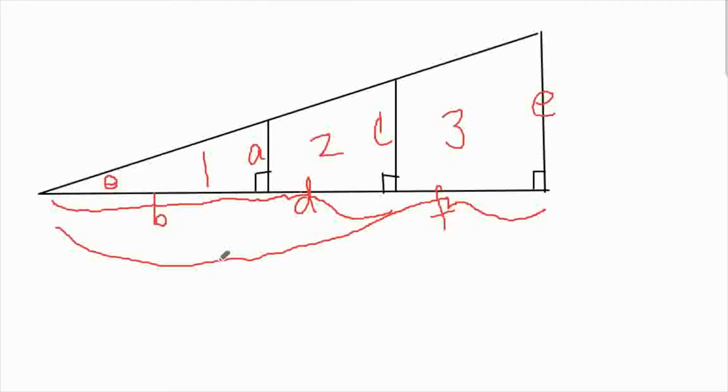All right, now for all of these overlapping triangles, you can actually do this on a piece of paper. Draw this out as best you can. Find A over B with a ruler. Find C over D and E over F. You will see that all of those are approximately the same. The better you measure it, the closer they'll be.